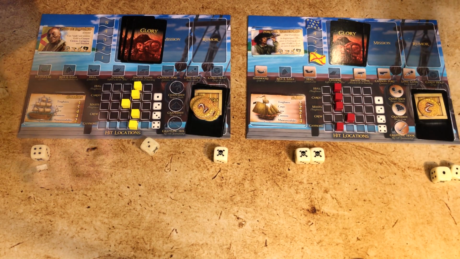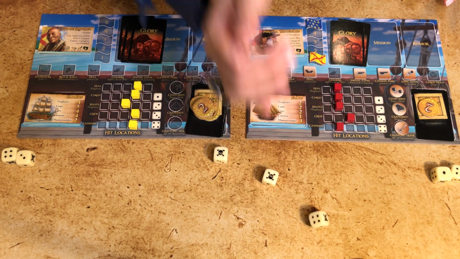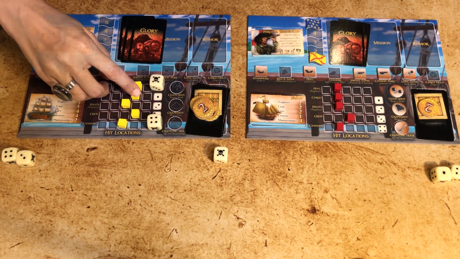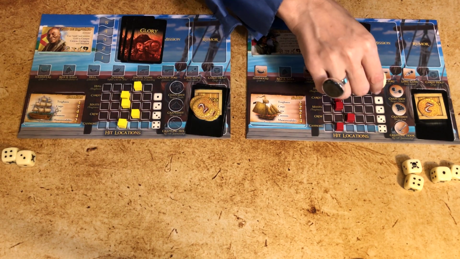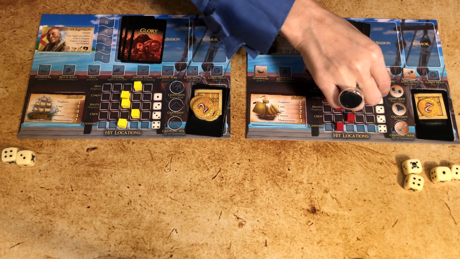Now, if both captains declare they are shooting, the winner rolls 1 hit die for each cannon on his ship. Captains who tie or lose still get to hit, but only 1 hit die for each skull rolled, up to the number of cannons on the ship. If there's no skull, both start the round again.